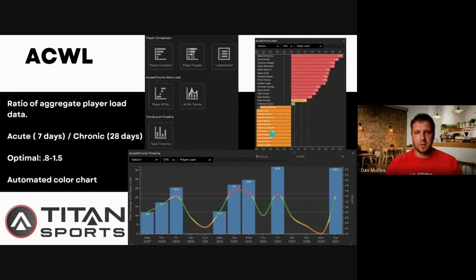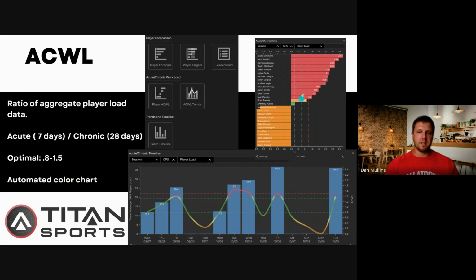I can tell you these kids are really, really low because I just implemented a Titan contract that they have to get signed before I give them back their Titan, saying that if they lose their vest, they're paying for it, because I'm tired of that. So they haven't gotten their contract back to me, so they're not wearing their unit. That's why their acute load is really, really low. Right. And there's everywhere in between.